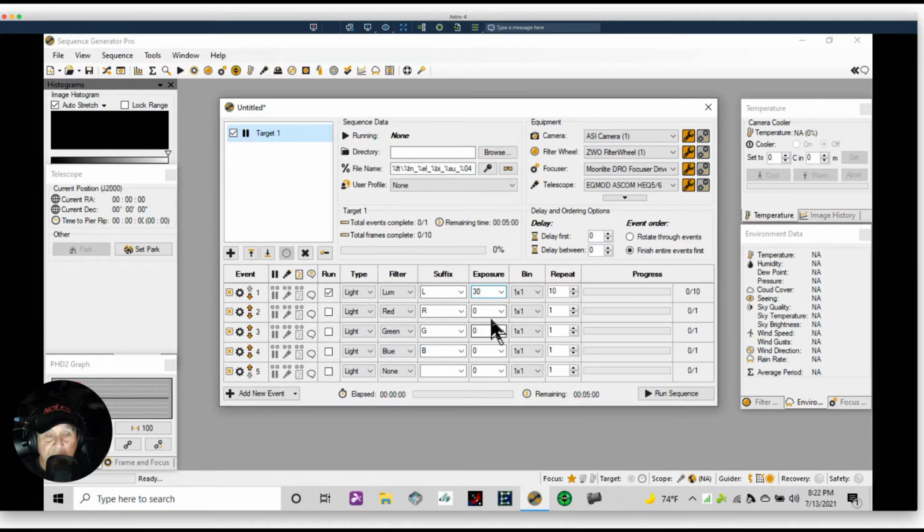Let's say you're going to take a 30-second Lum and a 120-second green and a 120-second blue, and let's say you're going to take 10, 10, 10, and you have all of these clicked. Well, they'll tell you right here you've got an hour and 5 minutes of imaging time.